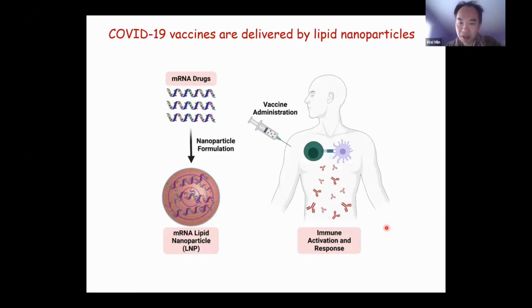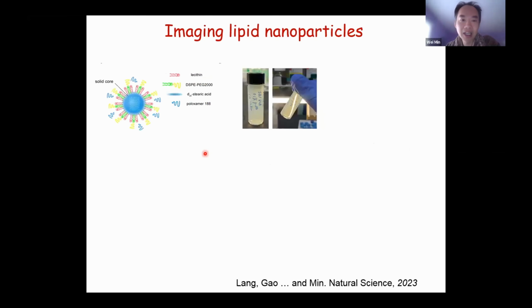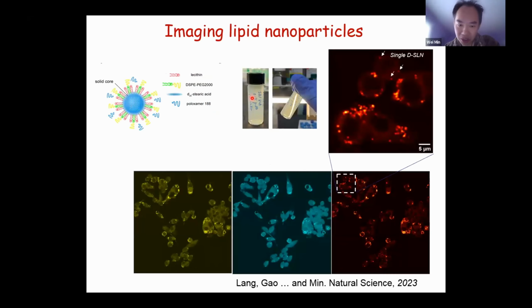And we can recently move it to little nanoparticles, because the COVID vaccine is actually a nanoparticle. We make our own vibrationally labeled, deuterium labeled nanoparticles, and then this is what they look like. And then we inject them to the immune system. We can see single nanoparticles, literally single nanoparticles, in the immune cells. So this is a way to really study the specificity, the delivery, drug delivery, etc. So this is something that pharmaceutical companies are very interested in.